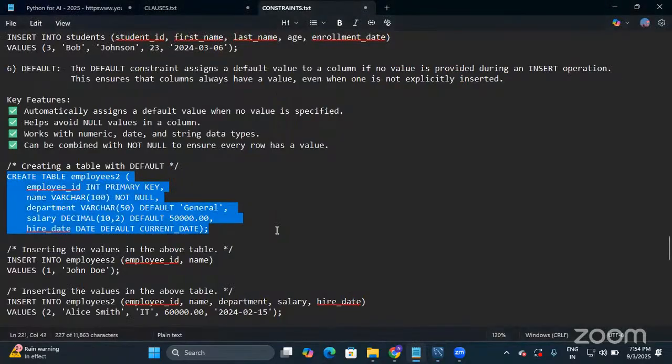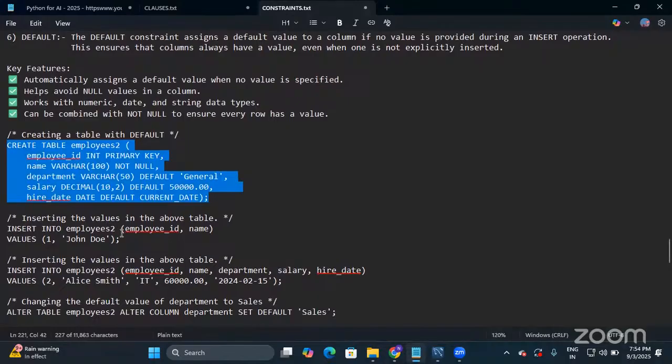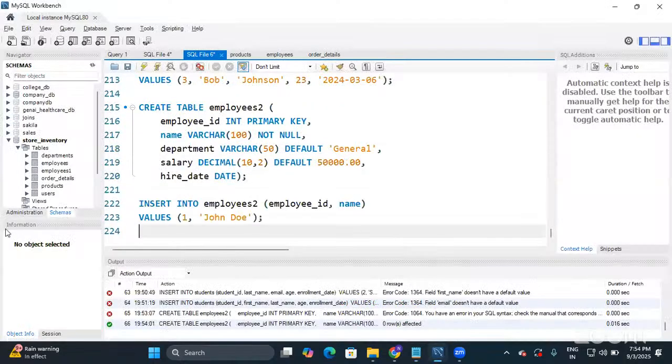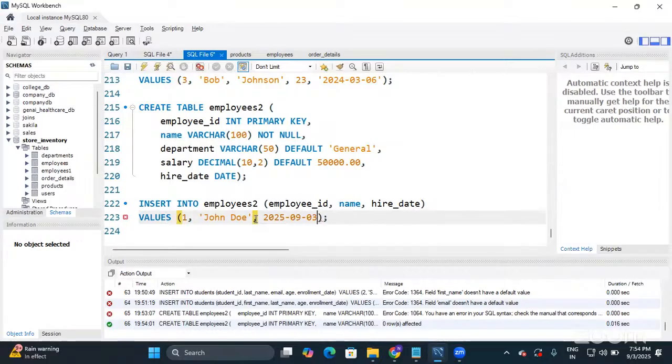Now, when you try to insert the values, see what I'm trying to do here. Let me insert the values into the table employees2 and see what happens. I should also include the hire date, as we have removed the default constraint for hire date. Let us include it. It's 2025, then the month is 09, 03. I'm going with today's date, guys.